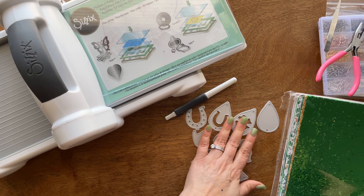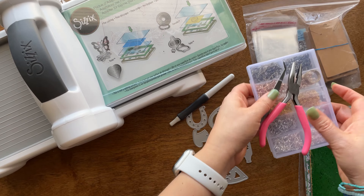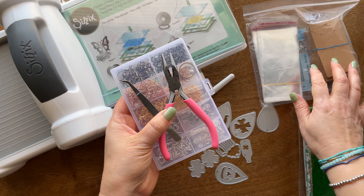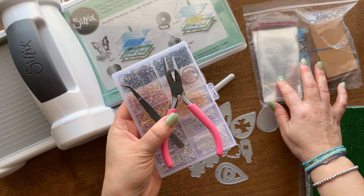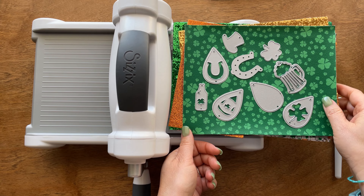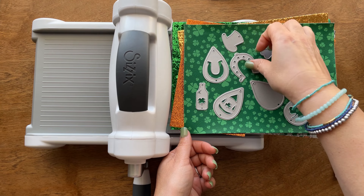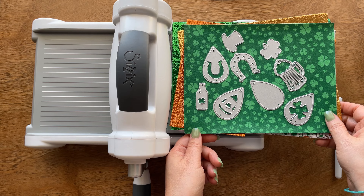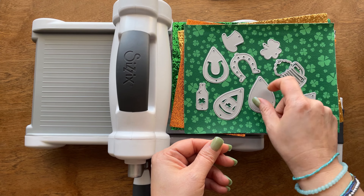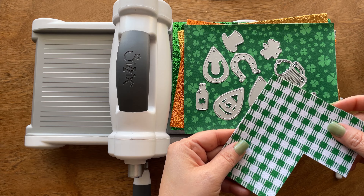I got a package of faux leather that came with the die cuts, and then I also picked up an earring making tool kit. It came with all of the accessories and tools — pliers — and it even came with little cardboard backings and plastic sleeves if I wanted to sell or give away to friends. It came with all of these faux leathers as well as all of these little die cuts. I like the St. Patrick's Day theme, but you can use this one for any occasion or faux leather. I'm going to be using the green plaid that I had already experimented with because I thought it was just the cutest little pattern.